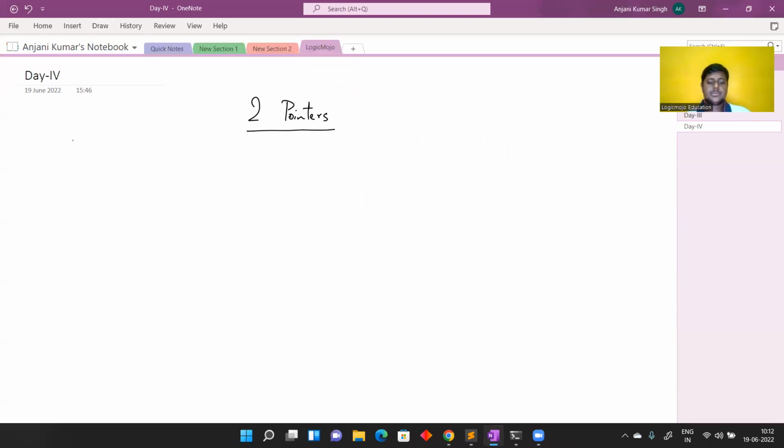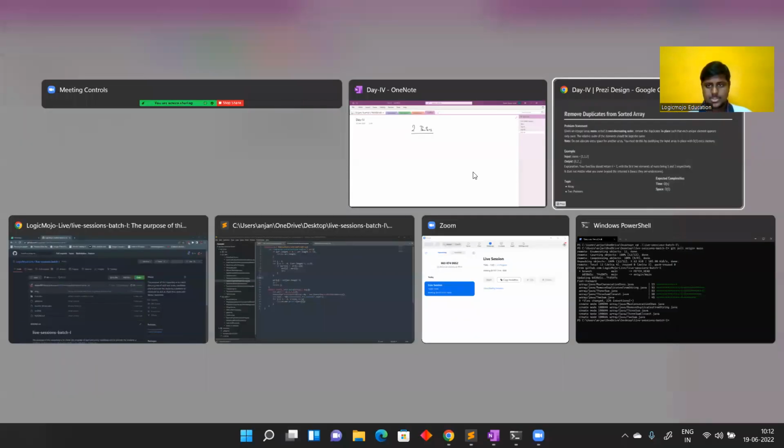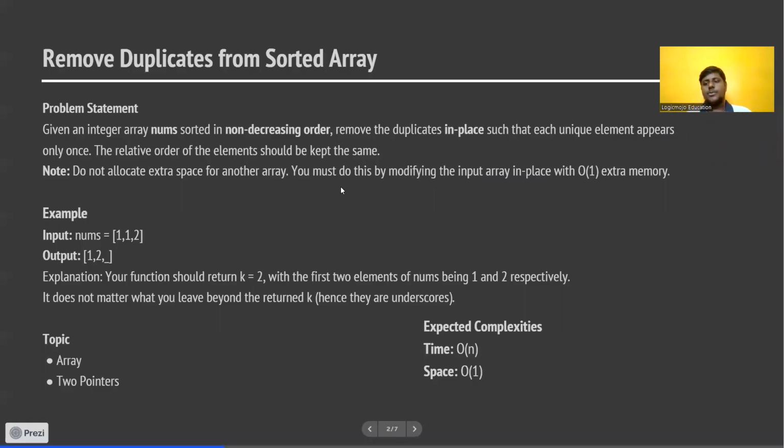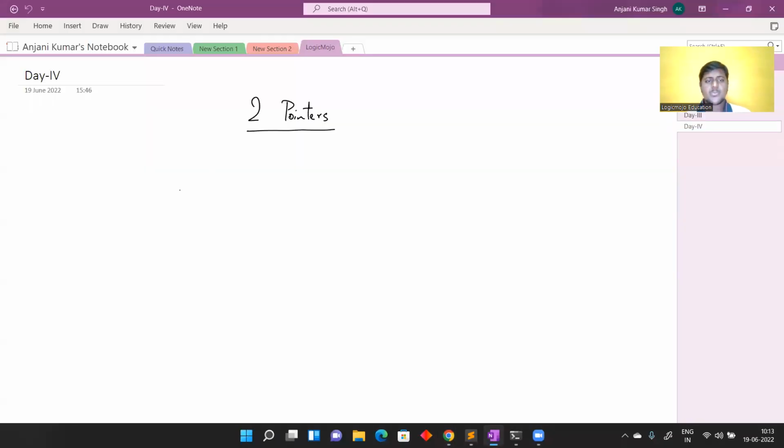The first problem that we'll be solving today is remove duplicates from sorted array. As the question's name suggests, it's pretty obvious what the question is asking us to do. It says that you are given a sorted array. For example, you have 1, 3, 5, 8, 10. These are the 5 numbers. But now in this sorted array, there are multiple duplicates present, and they are also in sorted manner only.